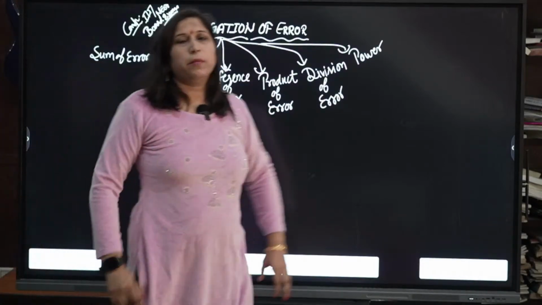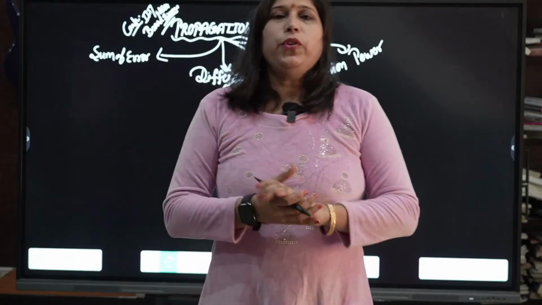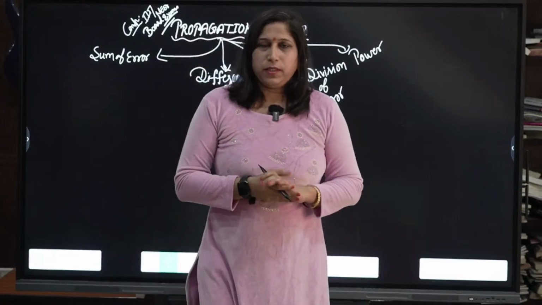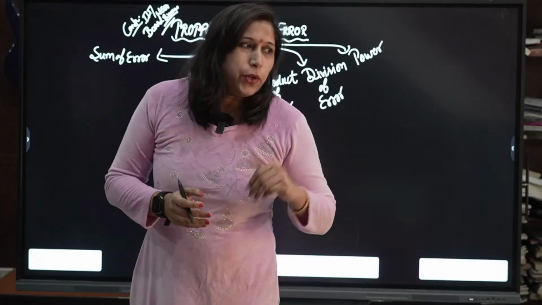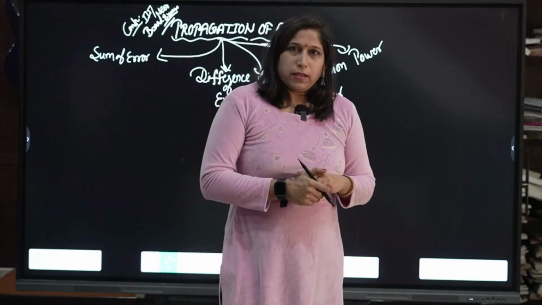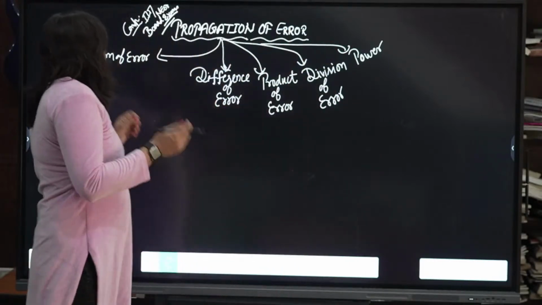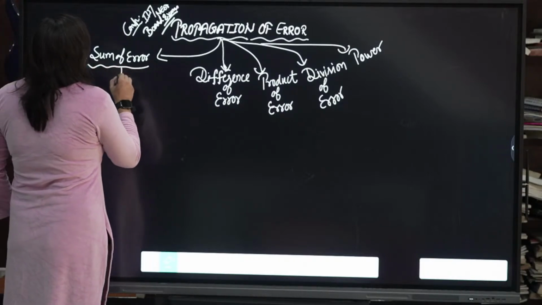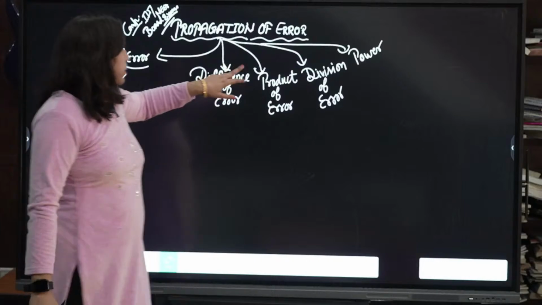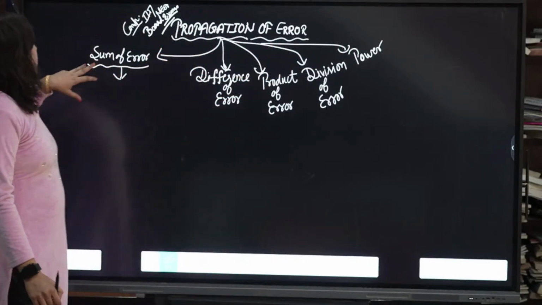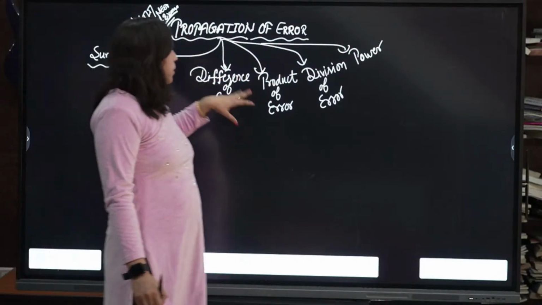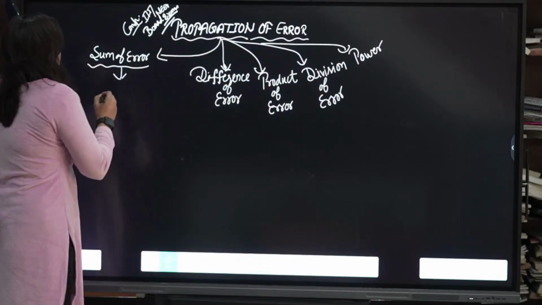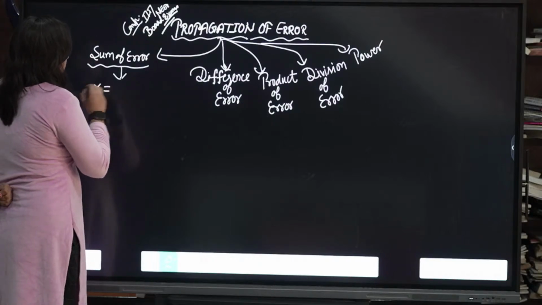In physics, we study about error. What is error? We know it is the difference between the measured value and observed value. You know very well, physics is a practical subject, and if we do an experiment, then we get many errors. Then practically how you can solve it, how you can show it, and a very important topic from the exam point of view: propagation of errors, sum of errors, difference of errors, product of errors, division of errors, and in powers.